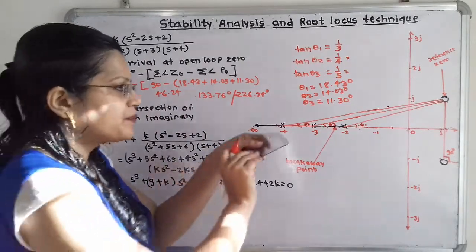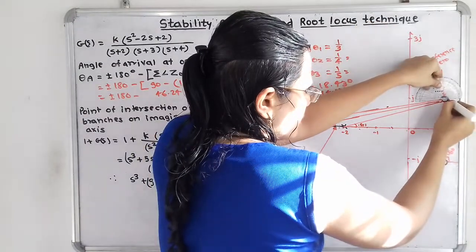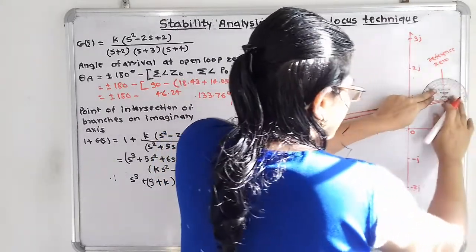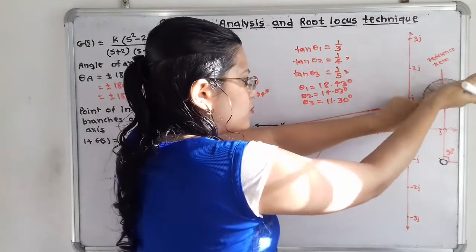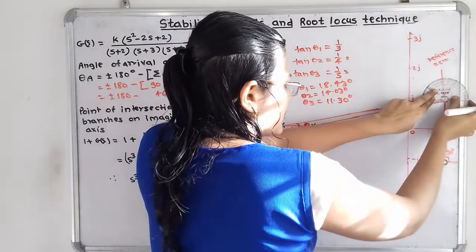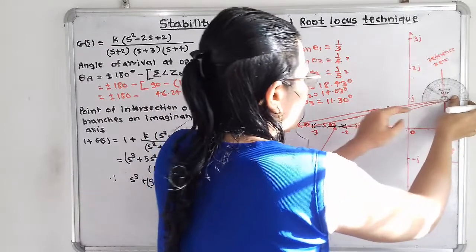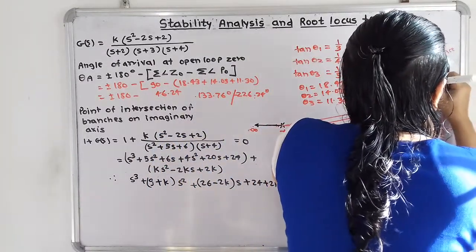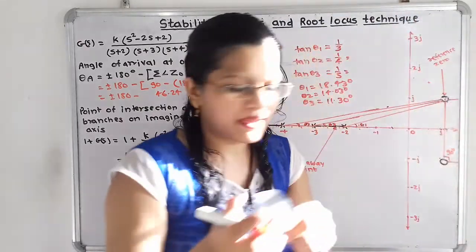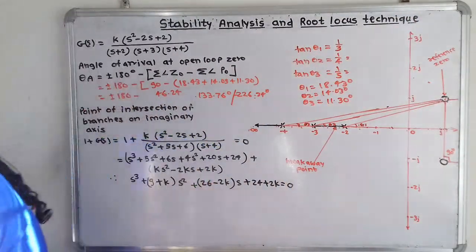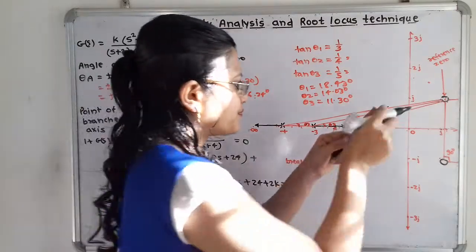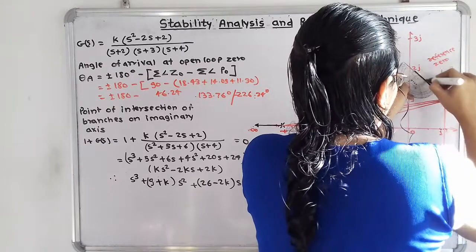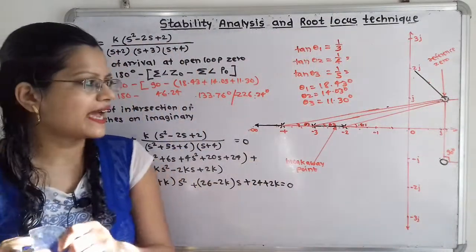So how to take it? Now I will draw one horizontal line, with this zero as the center. From this horizontal line I have to measure the angle in the upward direction, because this is a positive angle, 133. So for this 133 we mark one point. Now I join this point with this zero. So this is the angle of arrival. Remember, this is the angle of arrival.